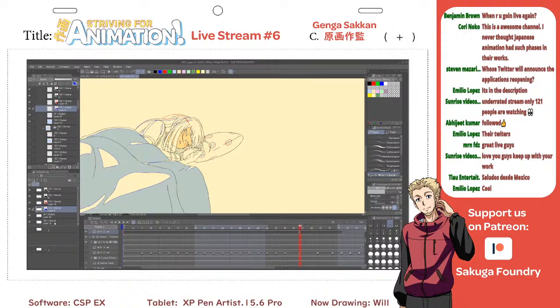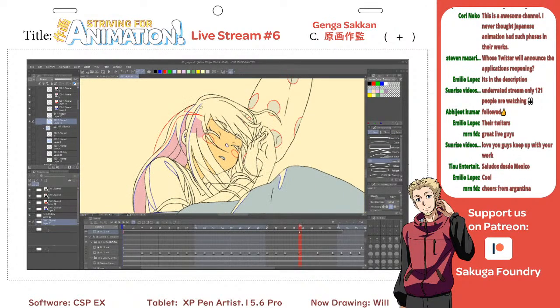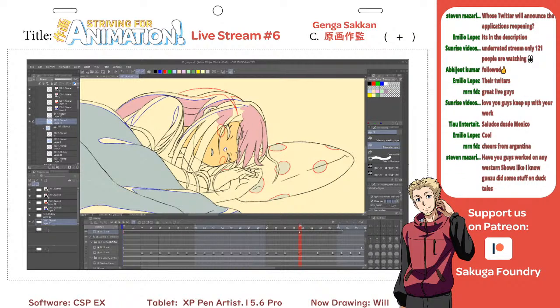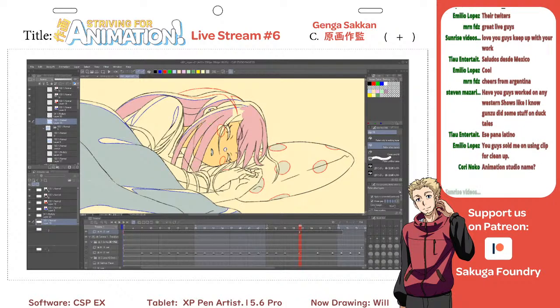In the stream that I'm going to do after this, I'm hoping I can get Doga and paint done during the same stream, but we'll see. I might be underestimating how long this will take. You should probably take at least an hour on each of these in-betweens to be accurate enough. If you were super experienced, you could do it in maybe 20 or 30 minutes per frame. But otherwise, the fidelity just wouldn't be there.